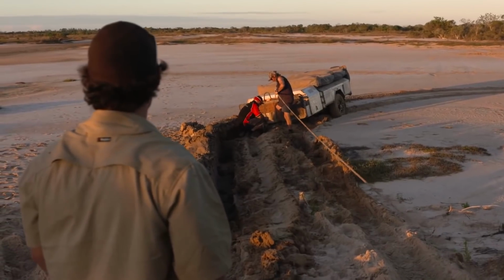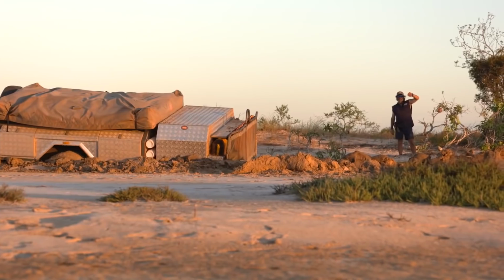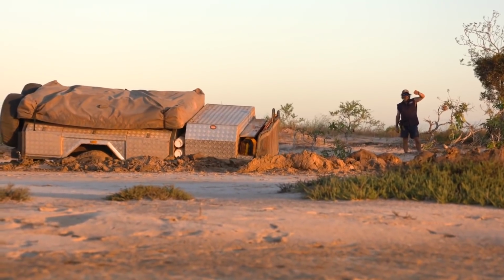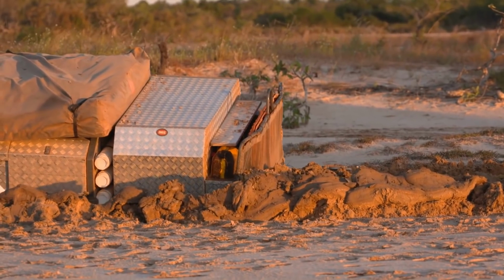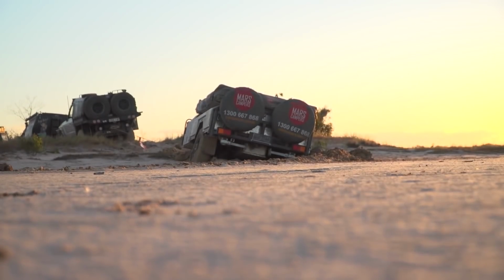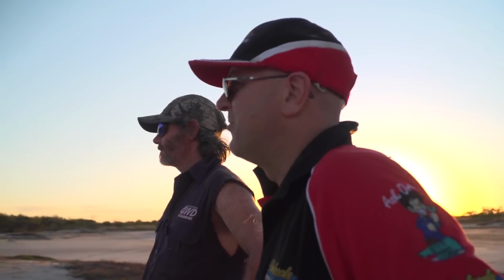Well, now that we've got him out, let's hope the large camper's built nice and tough. The key to this trailer recovery is the beauty in the fact that Shauno's put the Dirty 30 much higher up on that sand dune. That means that he's actually pulling up on the drawbar, not down. So at all times we're pulling the trailer up and out of the mud, not down into the mud.